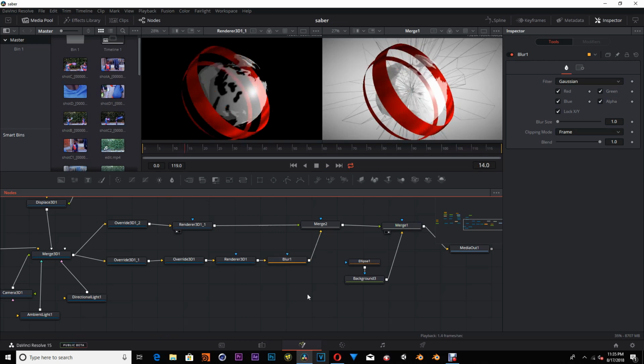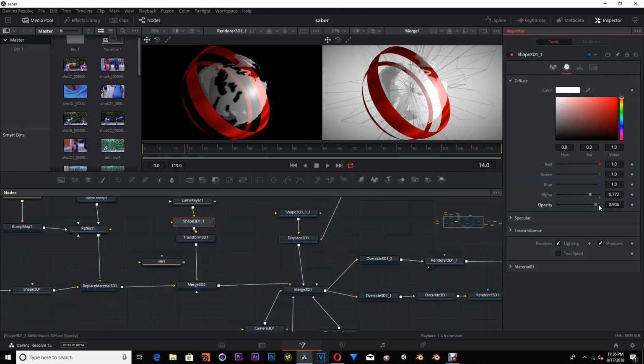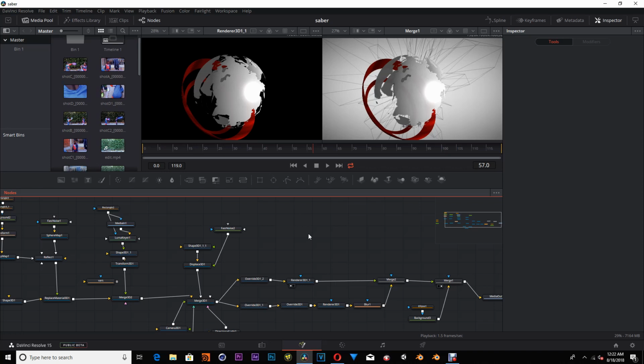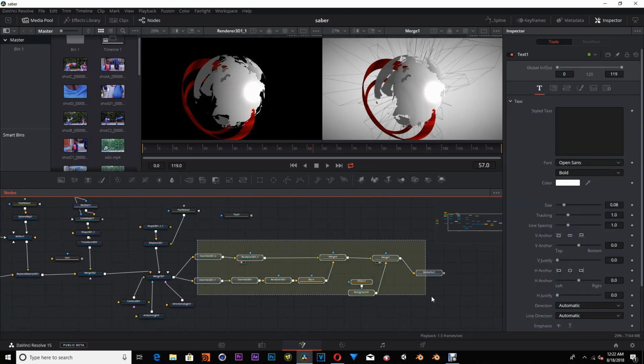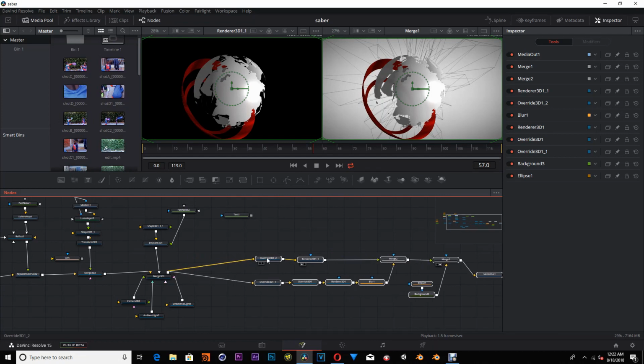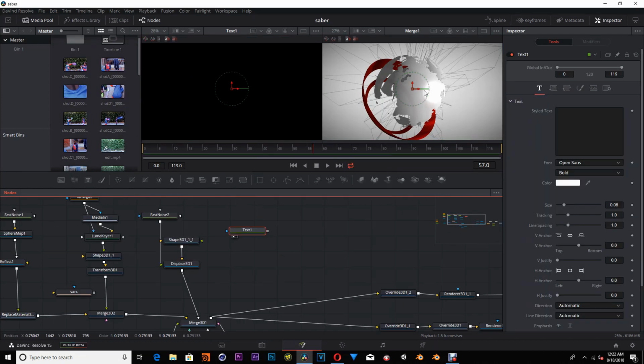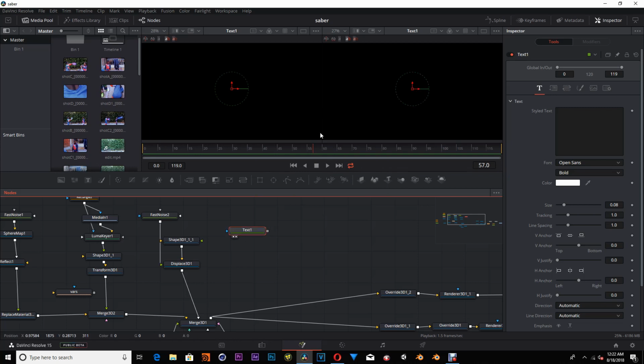So now let's go in and deal with our globe to turn the opacity back up, and then the alpha shouldn't be too much. The next step, I'm going to show you how we can use particles to create random text. We're going to use a 2D text node. So we're going to get that from here. Make some space. So carry all this rendering scene, shift them forward, and let's view what's in the text. I don't want to be viewing the rendering, so we can view both of them here.